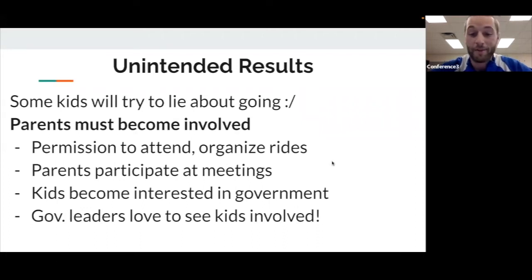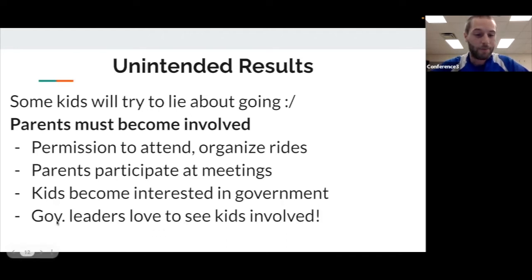Some of the kids really do become interested in government, and I've had to open up extra credit opportunities for kids that want to go to multiple meetings because they just thought it was super interesting. It could be anything from how much it costs to paint a water tower to what drug busts the police have done to what parade is happening next. Something interests them and hooks them in some way. So getting them interested, is that my intended result? I don't know. It just happened though. I'm very happy with it.